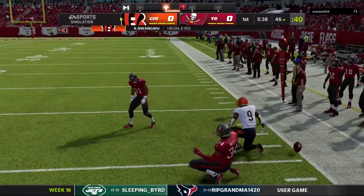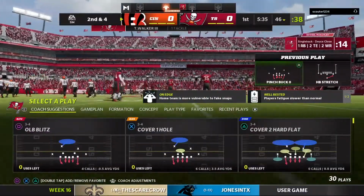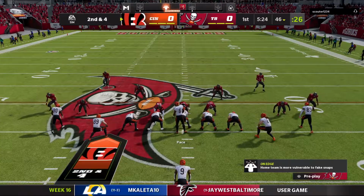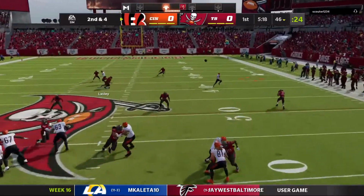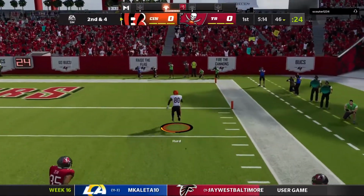And they get to him after a gain of 6 to the 46. That's a really nice job by them picking up the run blitz and detecting it and blocking it and turning it into a nice run. And a lot of times you think if you blitz a running play, you're going to smother it. But a lot of the blitzers, they come in a little bit high. They don't have great leverage, and they're easy.